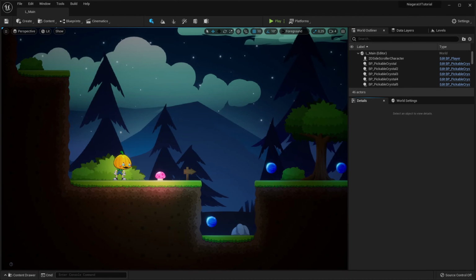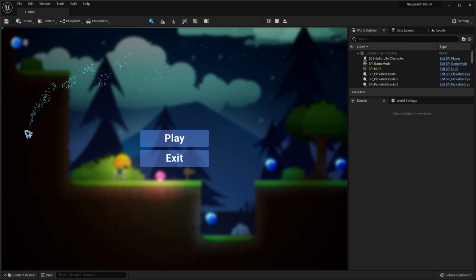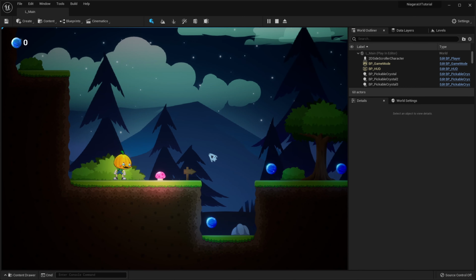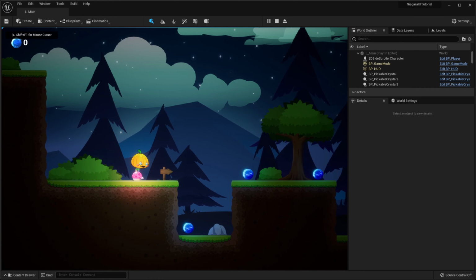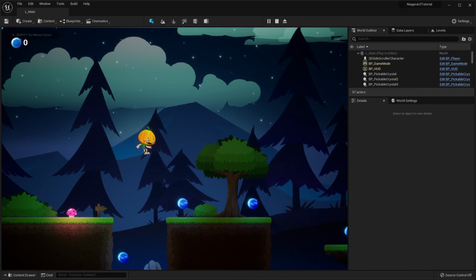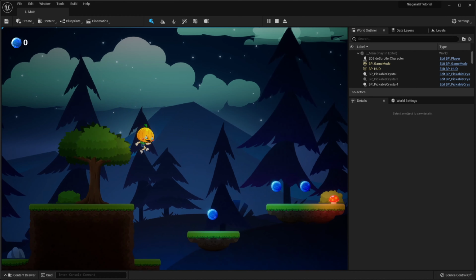And welcome to my tutorial for the Niagara UI Renderer plugin for Unreal Engine. I will be working in Unreal Engine 5, but the same steps should apply in Unreal Engine 4, so feel free to follow along. In the last episode we made this really cool looking mouse trail particle effect, and in an episode before we created this button dissolve effect. Today I want to tackle something a little bit more advanced.